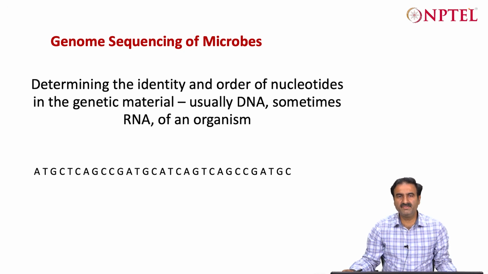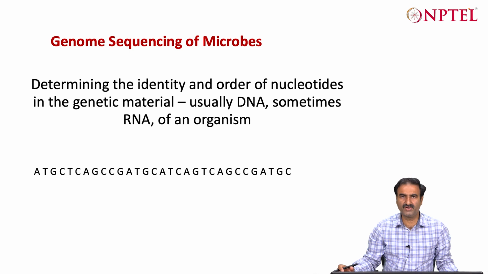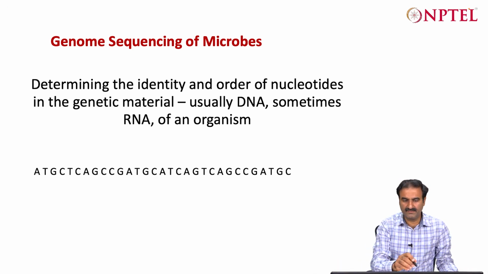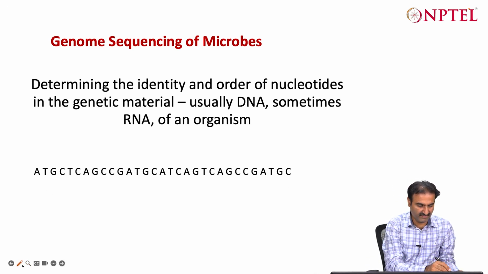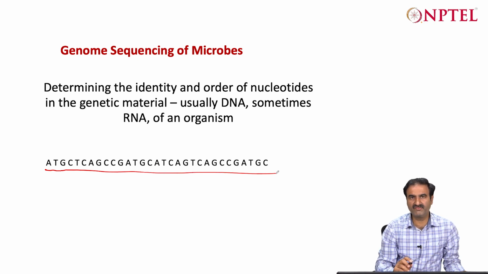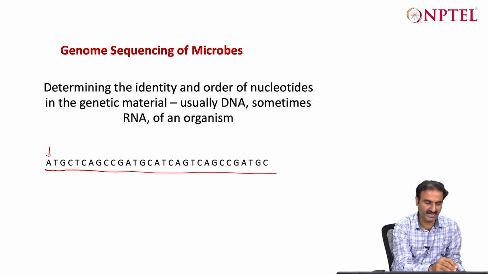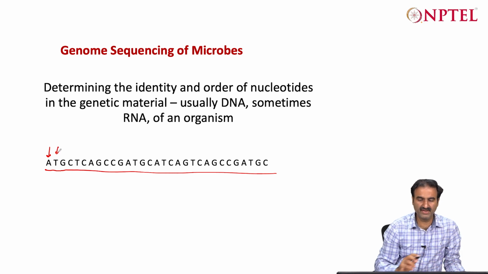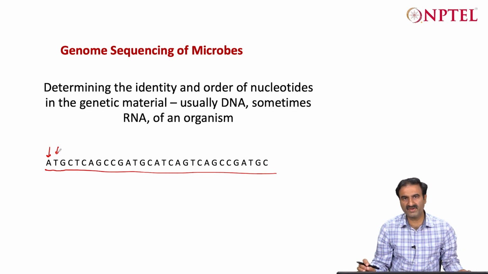Okay, so let's start with some common things that we hear in sequencing. What exactly do we mean by sequencing of microbes, or sequencing of a eukaryote, or anything that you want to sequence? Basically, we have to determine the identity of the characters in a DNA sequence. So we have to identify that at position 1 A is present, at position 2 T is present. We are trying to see what is present at what position, so both identity and relative position are important to know.